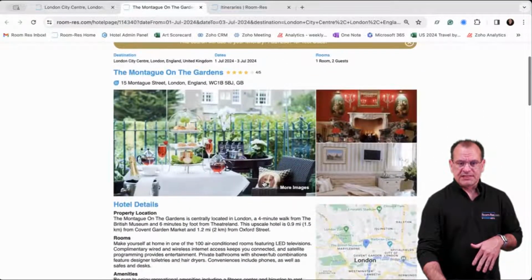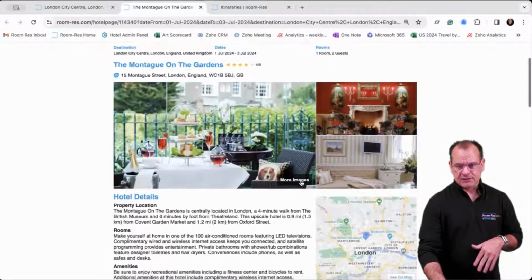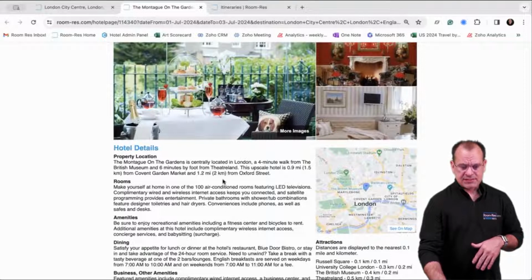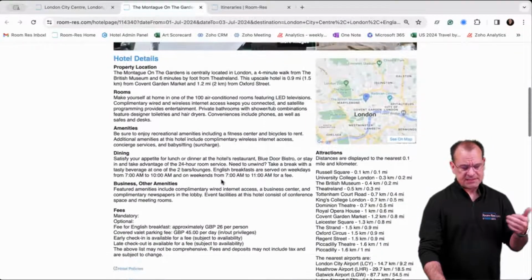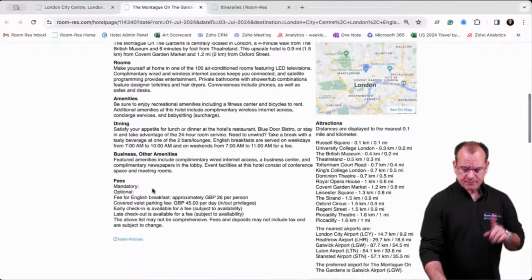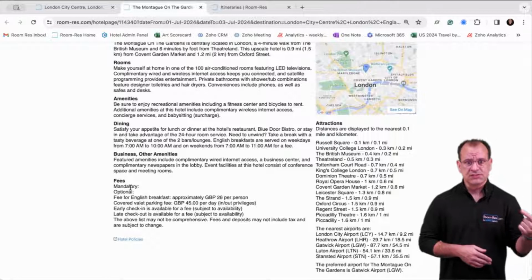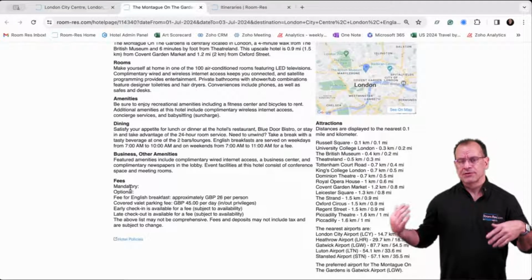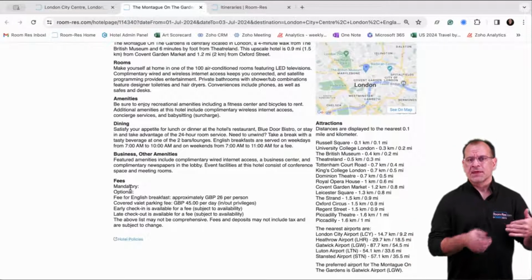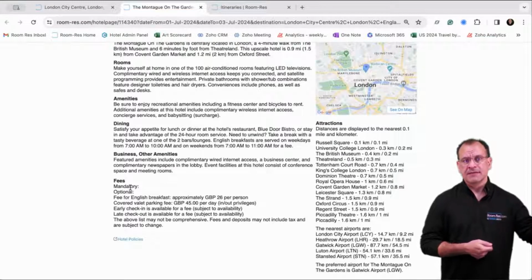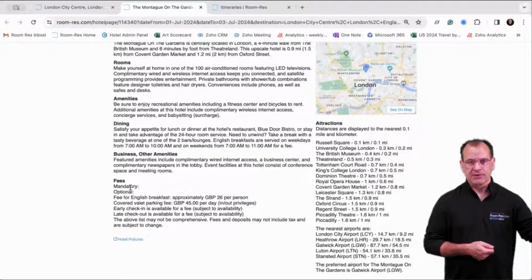You will see some various images of the hotel. You'll see a map of where it is on the location. You'll get all of the various amenities, things like that. One thing I do want to call out is here under the fees section. If you're booking an all-inclusive resort, like in Cancun or the Bahamas, there could be a resort fee that can't be prepaid. It has to be paid in person upon arrival, upon check-in.